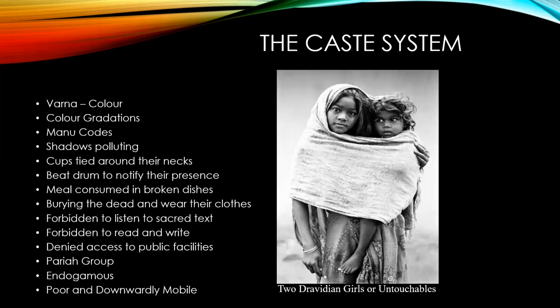Cups were worn around their necks in order to catch their saliva because they were considered disgustingly dirty and polluted. This was socially constructed. The Varna system or the caste system is socially constructed, okay? It wasn't a natural order of things. It became ordered once the Aryans had taken over the land, subjugated the people and made them into pariah status. Okay, I'm not going to read through it all, but there are just some of the things that were ruled, and it still exists even till today.